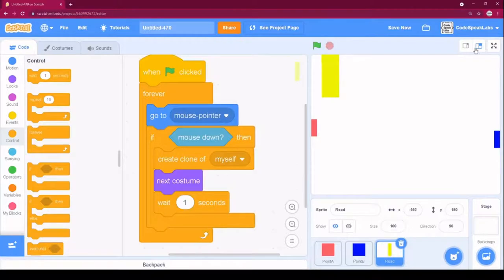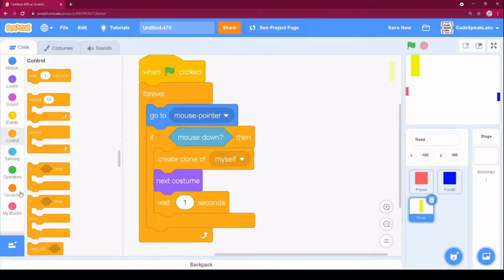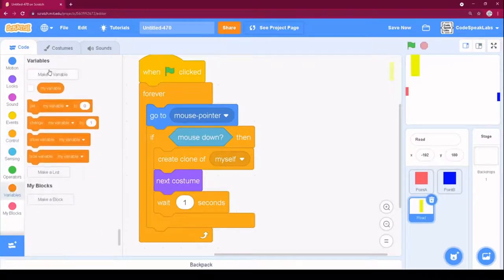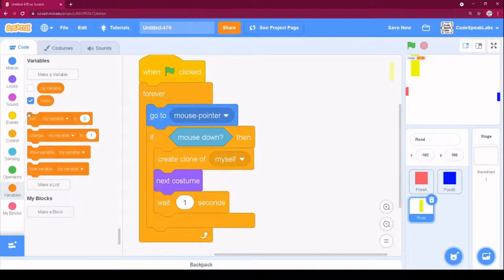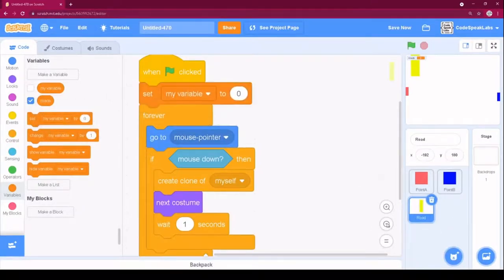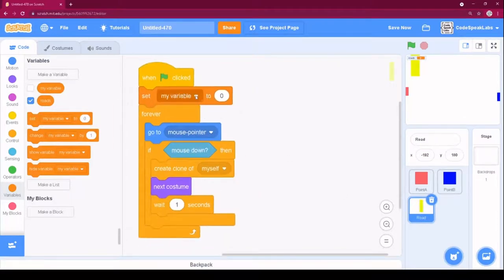First, friends, I'm gonna create a variable. So on the very left side, you'll see variables. I'll click there and click on make a variable. Let's call this roads. And grab set my variable to 0, put it under when green flag clicked, and change my variable to roads. Set roads to 0 in the beginning of our program.